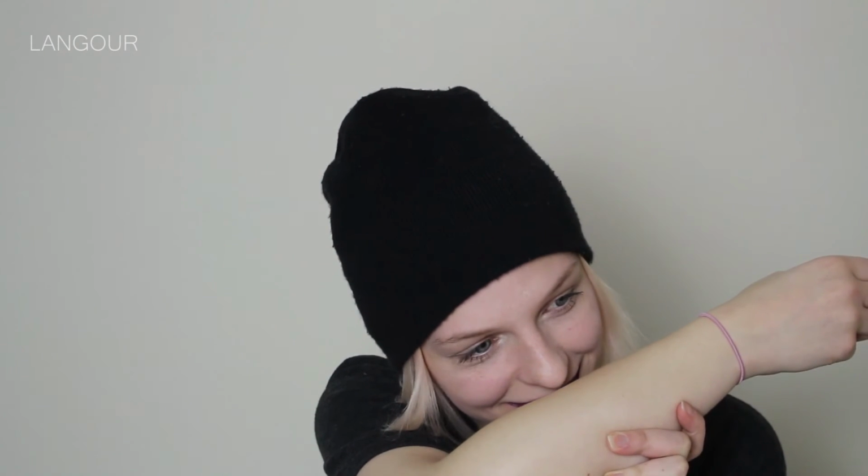So let's see what it smells like. Oh yeah, that's a definite laundry smell. I swear everything to me just smells like laundry today. But it's very pleasant. It's a very lightly spiced, clean cotton lavender. It's a mouthful of a name, but that smells really nice. I definitely prefer Languor to Bathsheba in terms of a laundry smell. Bathsheba was a little bit too faint, whereas Languor's got a little bit more to it without being too strong.